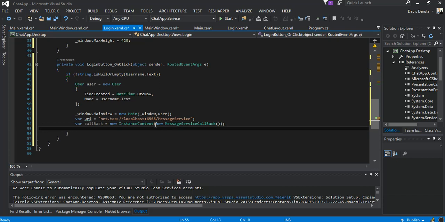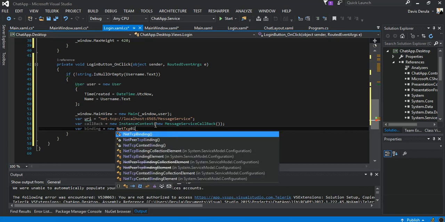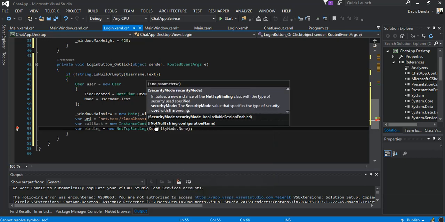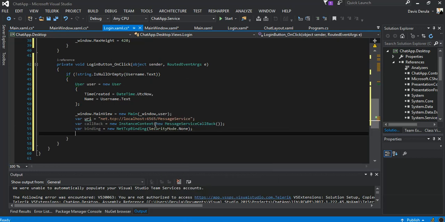And then we've got our variable binding. This will be a new NetTcpBinding, and we put security mode to none. Then we've got our variable.